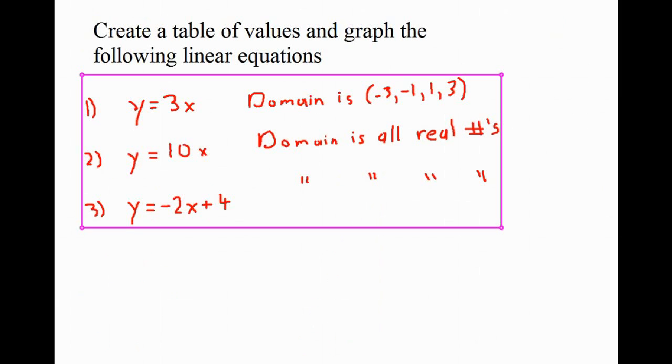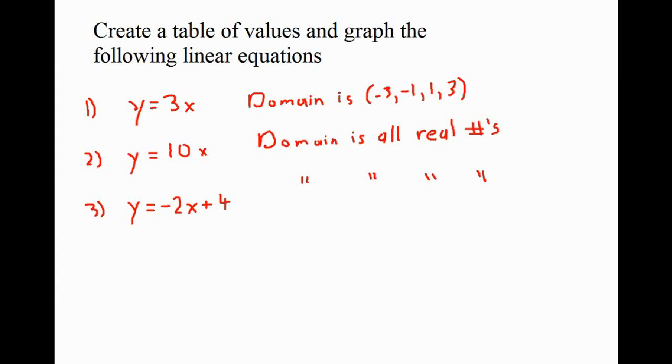So the last thing I'm going to ask you to do here to practice graphing linear equations is to graph these three relations here. So the first thing you're going to want to do is create a table of values. So for question number 1, you'll notice there is a domain, there is a limitation on what x can be. These are the only values that x can be for question number 1. For question number 2 and question number 3, the domain is all real numbers. In other words, x can be any value, negative or positive. So the first thing you're going to want to do is create a table of values for each relationship and then graph each relationship. And if you want to, you can graph them all on the same graph.